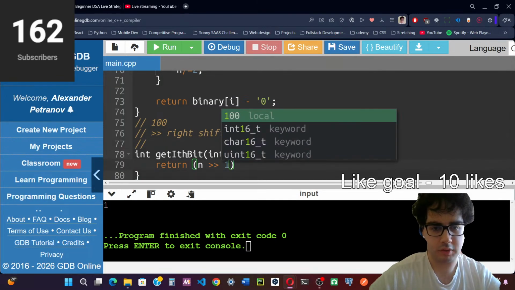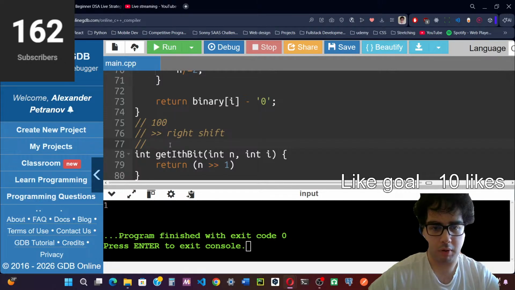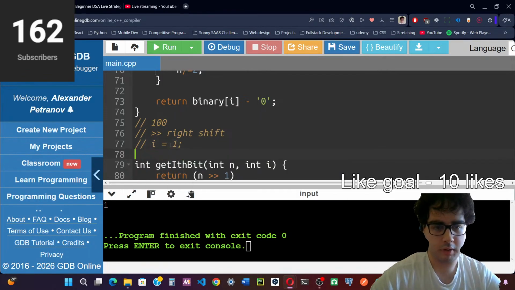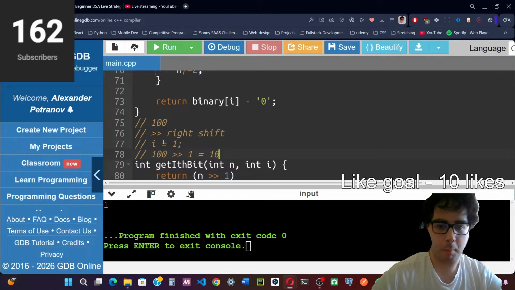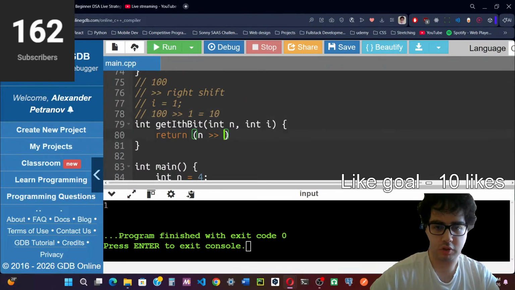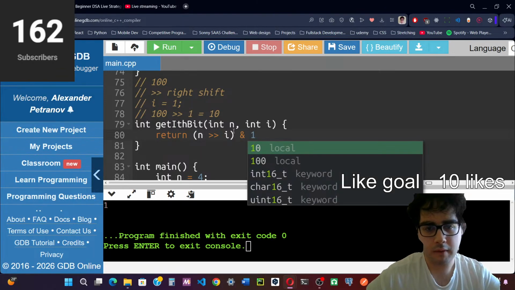So if this is 1, it's gonna shift it to the left by 1. So if i is equal to 1, then it's gonna be 1 0 0 left shift 1, which is gonna be 1 0 0 1 0. Okay, so this is why we shift by i, and then we're gonna say and 1.